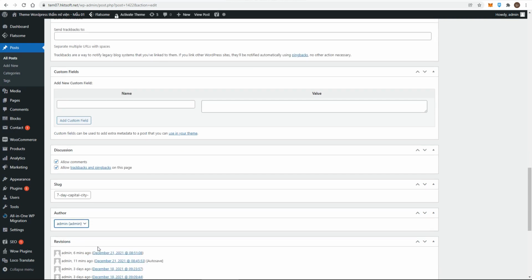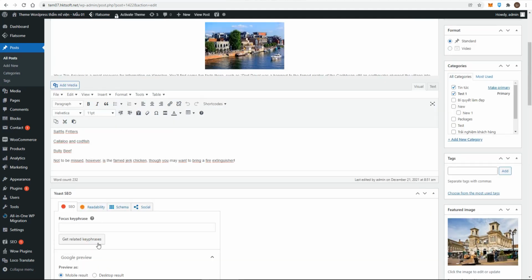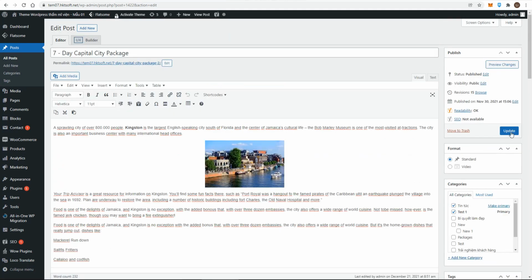If you do have multiple authors on a site, I would recommend not only displaying this meta box, but also moving it somewhere up near the publish box, so you can quickly tell who has been assigned as author.